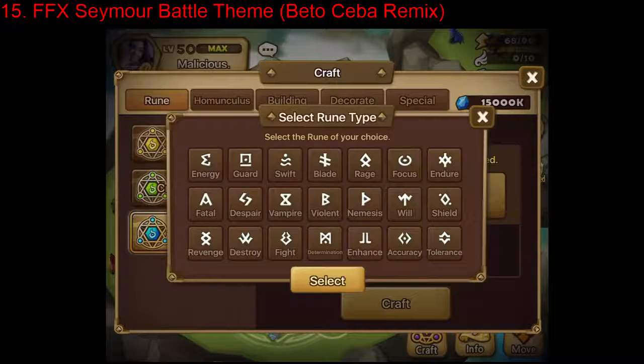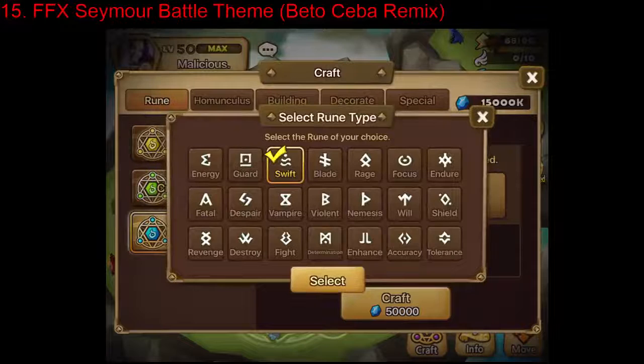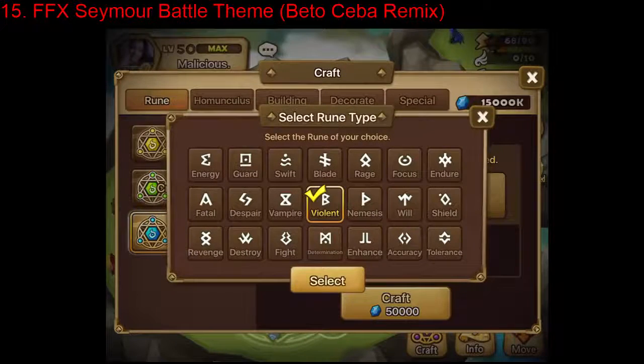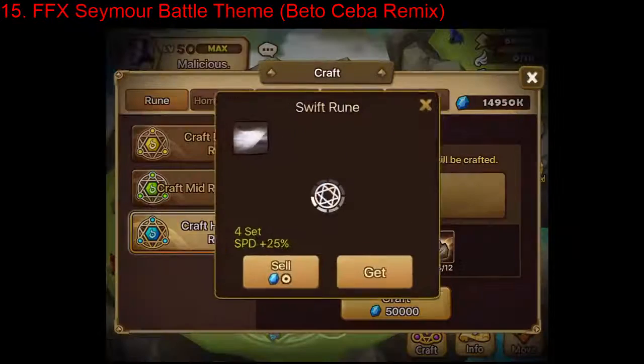Let's try another rune type. Let's do some swift, because I got quite a few greens as well. Wait, how many violet can I do as well? Okay, plenty. So I can do some violet, some swift. Pretty even amount, I think.